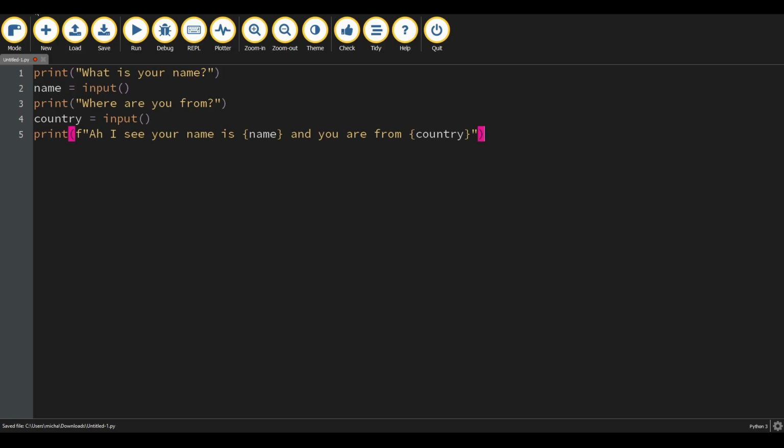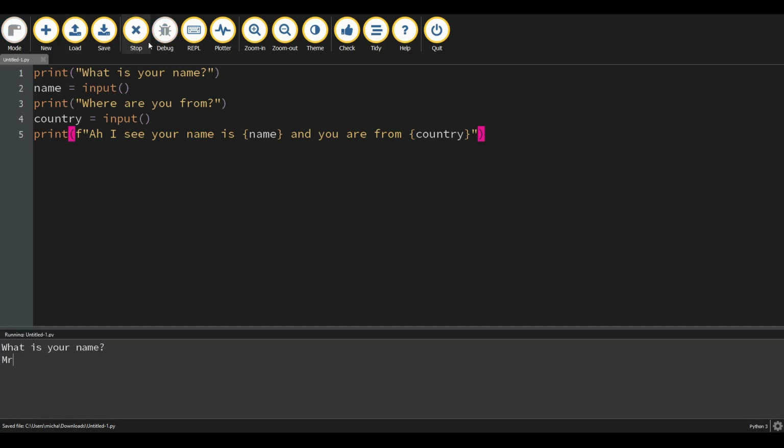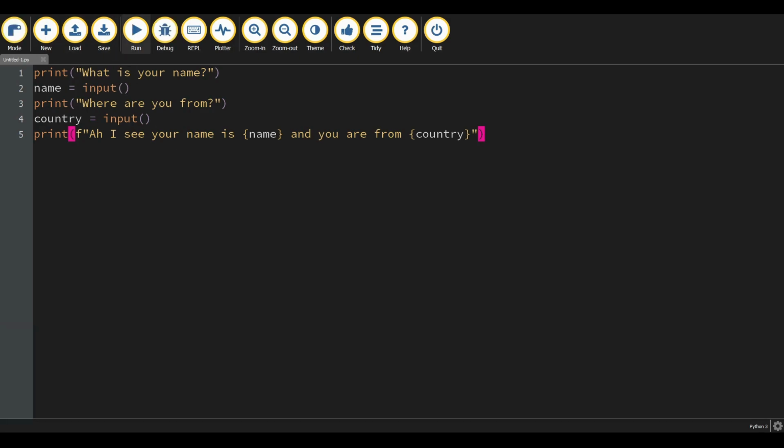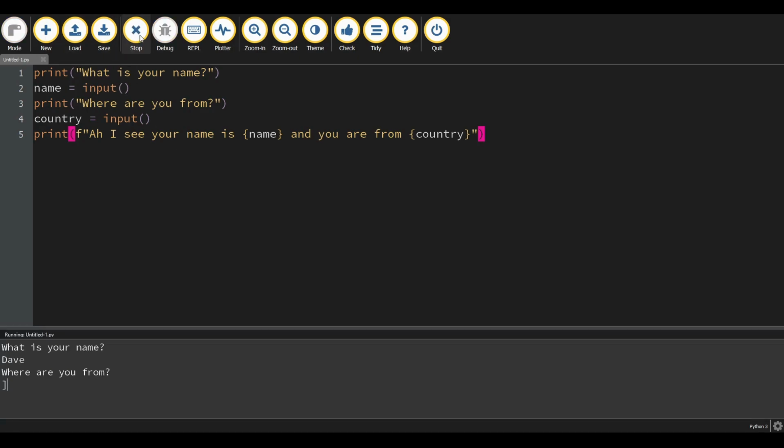And now if we run the program, put in our name and the country that I'm from, and we can see our output is customized using the data that I input from the variables to give a custom response. And just to show that the data is different, if we try some different, so someone called Dave and they were from maybe the USA, this is the output they would get.